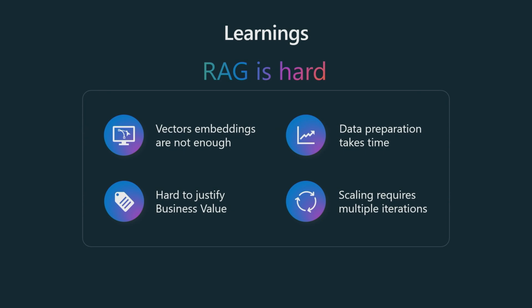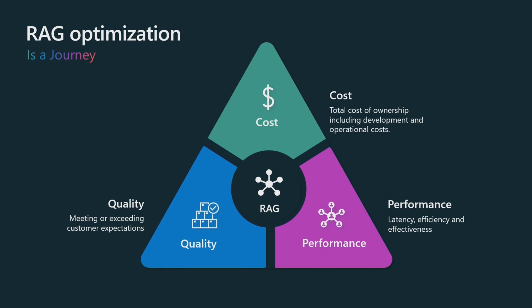It looks simple to start, but if you want to build a high accuracy solution, you need to iterate over time, which means RAG optimization is a journey. And I'm looking at this journey from 3 different dimensions. You need to make sure that it is justifying the cost, meaning return on investment, the time that you build it, the time that is required to iterate each and every time. All of them I'm looking at as costs.